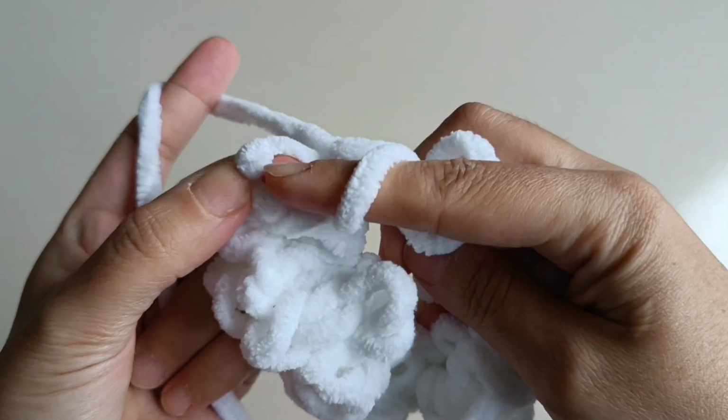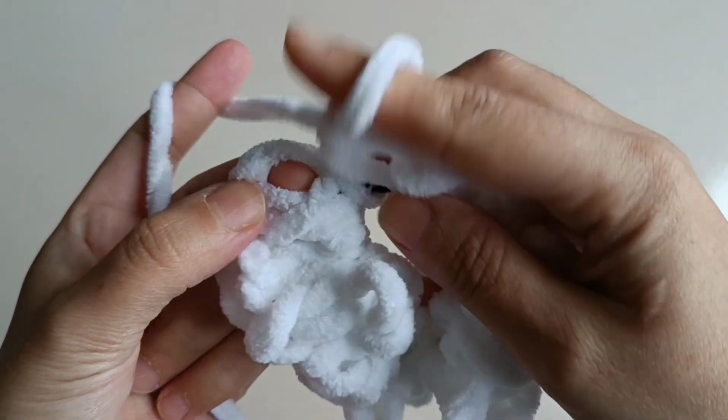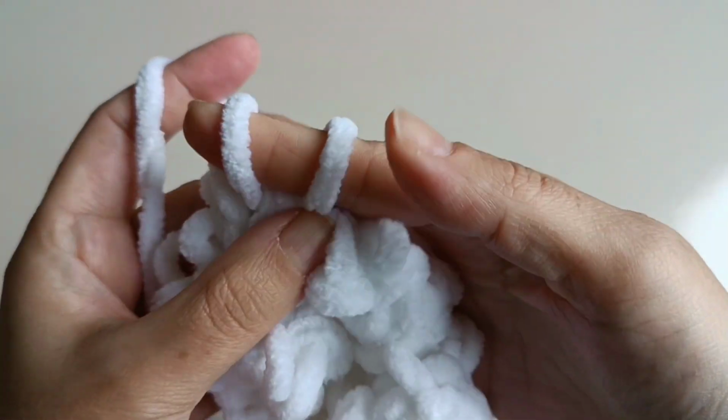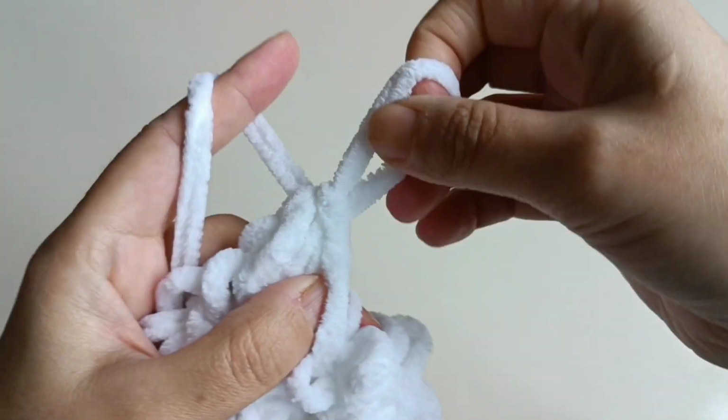Go to the top of the first stitch in this chain, a slip stitch.